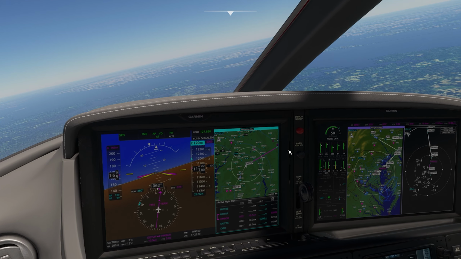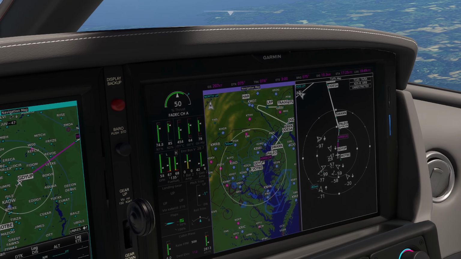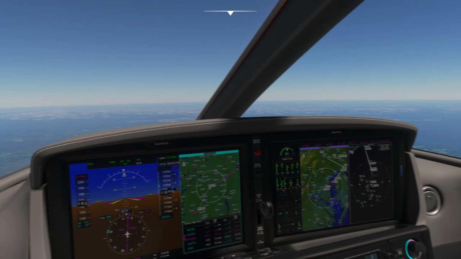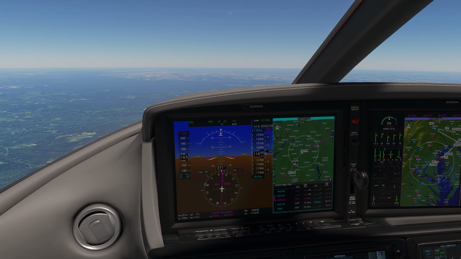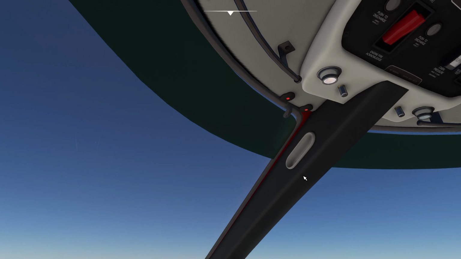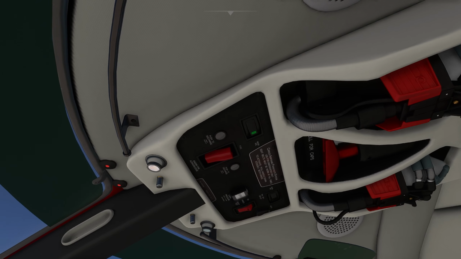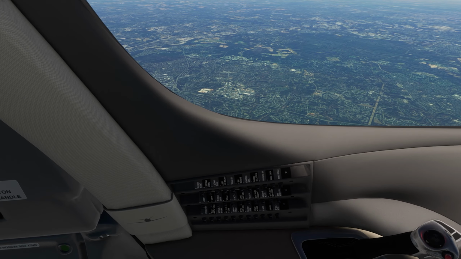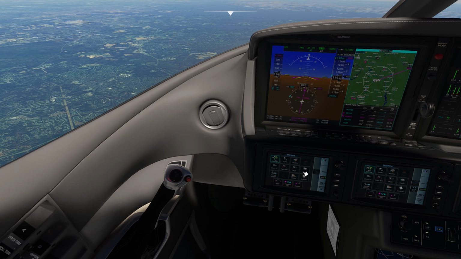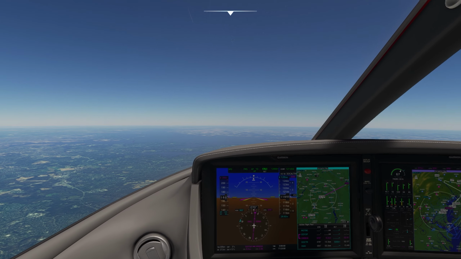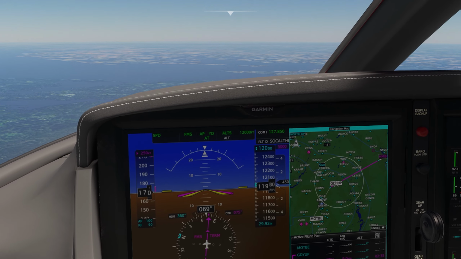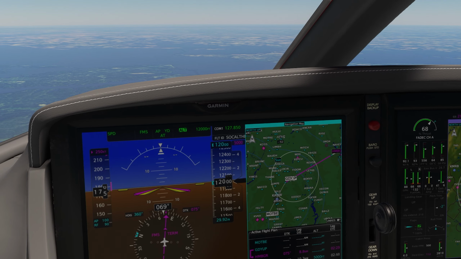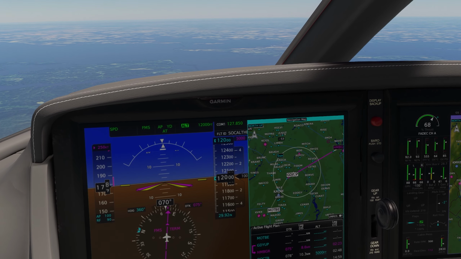So I got about 2 or 3 months until that comes out. I need to start saving my money so I can pick up that game. I've seen that the Vision Jet is a default plane in the game, so that'll be pretty cool. I'll have a default Vision Jet to fly. I'm just hoping that it lives up to the same aspects of this mod, because this mod is incredible, and I'm pretty sure it's gonna be tough to beat. It's an amazing mod, let me tell you.